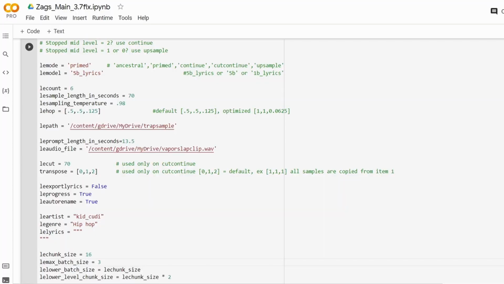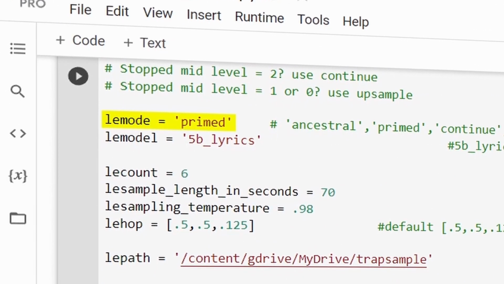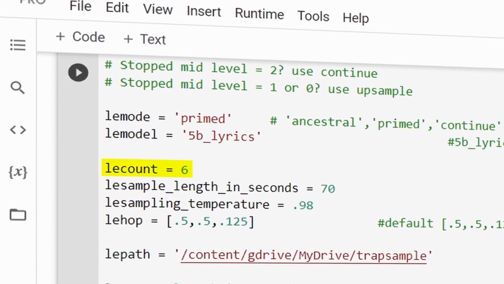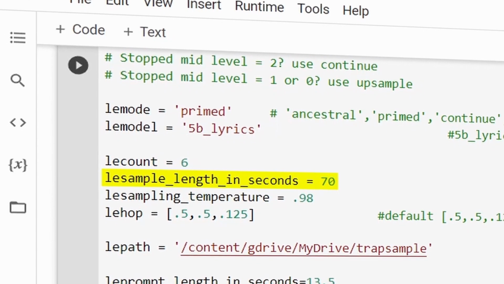Here is a very quick look at how this process works. If you want a more detailed description of how to do this yourself, check out the tutorial that I've linked in the description. But essentially, I am using Google Colab Pro to run this code on one of Google's graphics cards. And there are a few things that I need to make sure I set. First of all, I've set the mode to primed, which means it will continue an existing song. I set how many songs I want it to generate, how long those should be. I usually had it hover around a minute or a minute and a half.